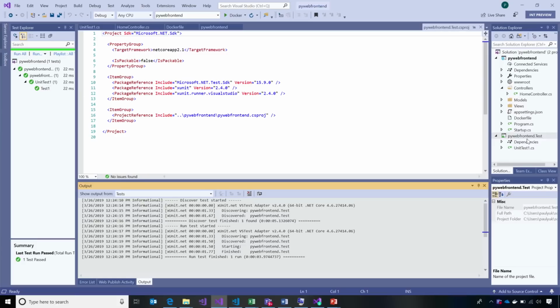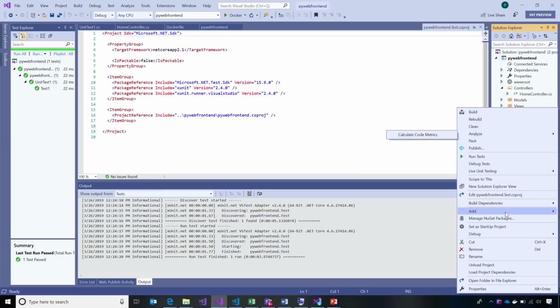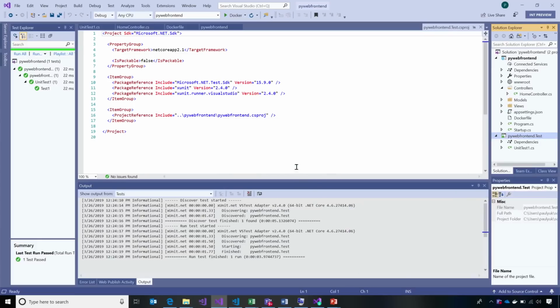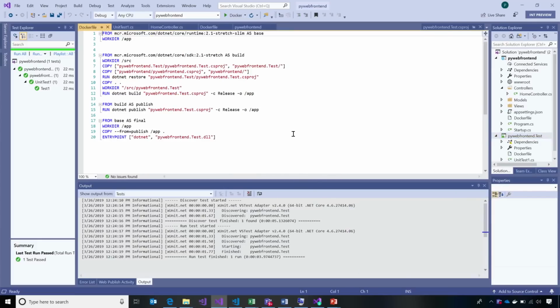But in this case, I'm actually still not running the unit test inside of a container. So let's go ahead and see what that would look like. So I'm going to just use the same steps. I will add Docker support. We'll choose the defaults. In this case, I get a default Dockerfile. Now what I want to do is run inside of a container that actually has our SDK, CLI and build tools. So this runtime image that I have is a little bit too slim. So let's pick one that actually has the SDK.